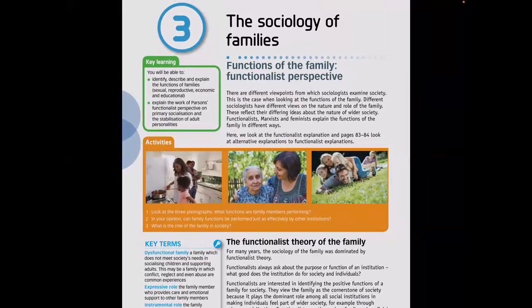So if I take you back to our introduction, when we were discussing society, we discussed the functionalist point of view. And we talked about the functionalist point of view by saying that functionalists say that everything is amazing. And the other thing, in more depth, what they say is that you need all of the social agencies in order for society to run smoothly. And one of those social agencies that you require in order for society to run smoothly is your family. Okay, so that is basically it.